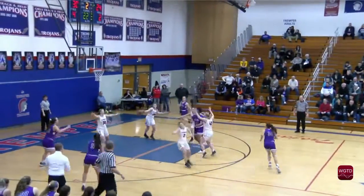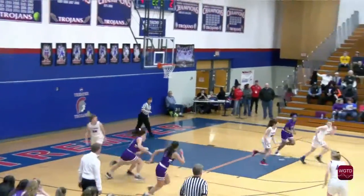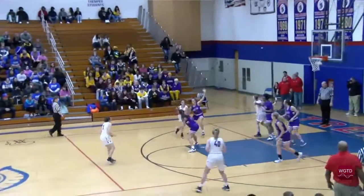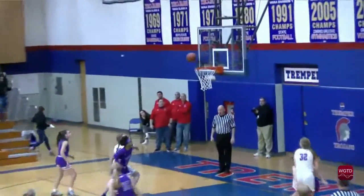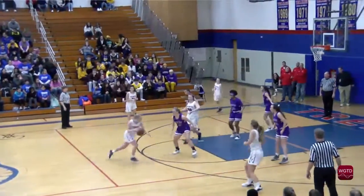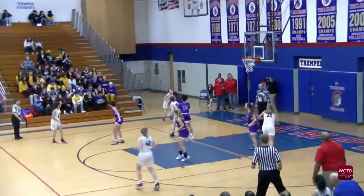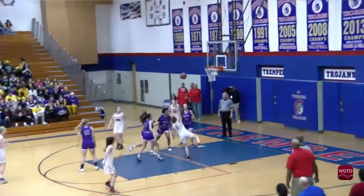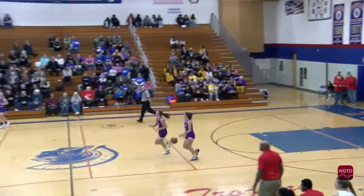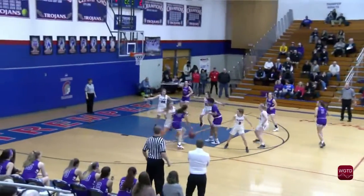So Indian Trail needs to start to work away on that. No good. Tremper with the rebound. And I believe that is number three, Pacetti. And it is. Pacetti kicks it to the far side. Gets it back. She's thinking about a tray. No good. Good job by number 20, Carmen, being able to get that rebound. Oh, Pacetti thought about it. Big move. Fingertip roll. Nice job, Pacetti, at an 8-point lead. There's an 8-0 run right now after being tied at 24.